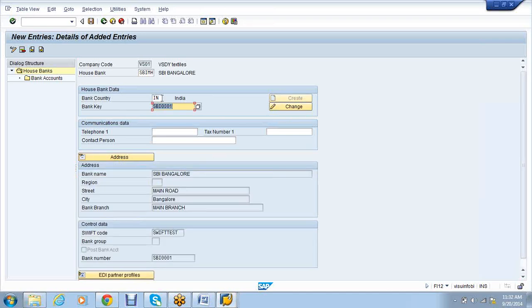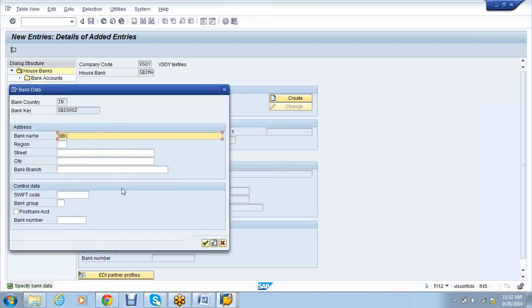Now sometimes, for example, if I create a new one, let's say SBI 002 is not there, so I have to create it here. Let's say SBI, this is Bangalore, JP Nagar branch. City Bangalore, bank key.